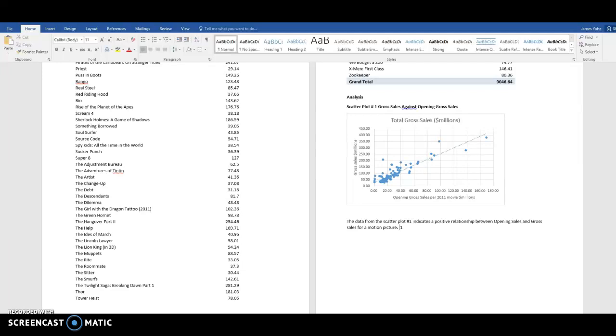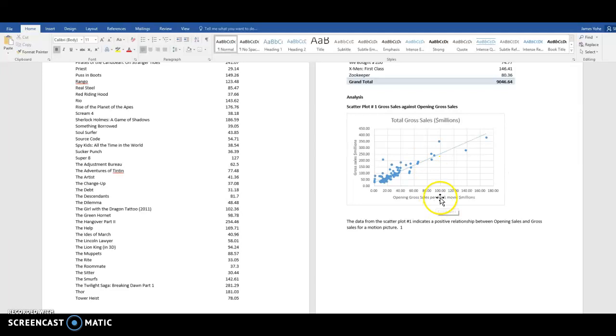Then you might want to put information in there on why you think this is. And I'm just going to give you an example. Let's say I said, well, films that open big have a lot of people who've watched them and are excited about them. And when they have a big opening weekend, everybody goes out after the movies to work or school on Monday and tells everybody about the fantastic movie they watched, and the movies get free advertising, or whatever information you have on movies that you think would lead to this positive relationship between total gross sales and opening gross sales.